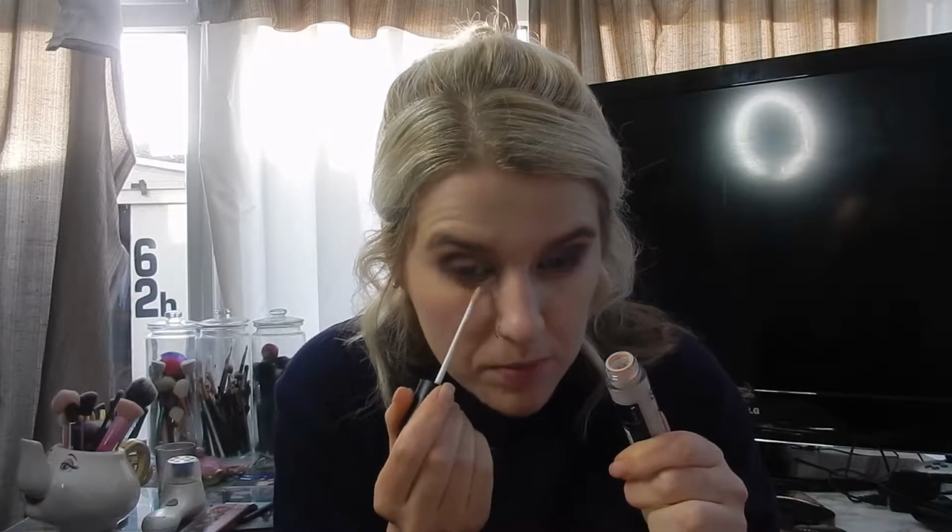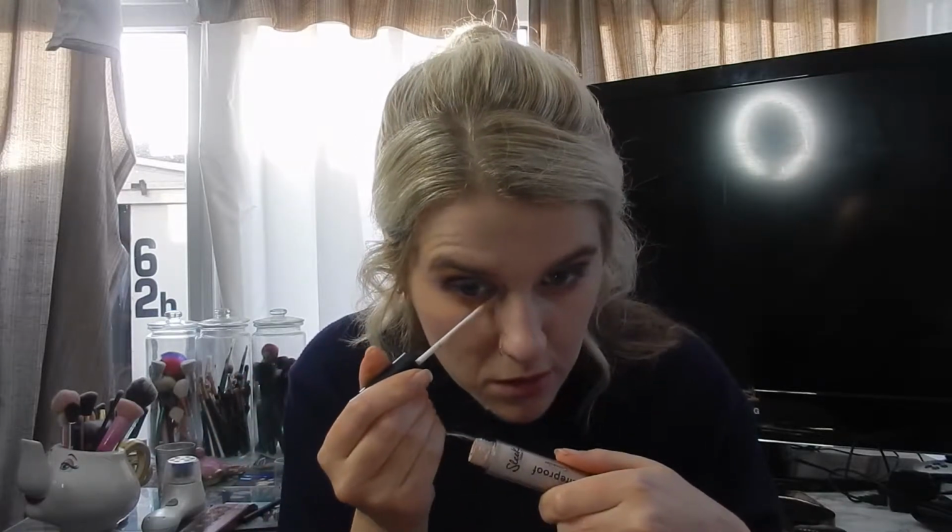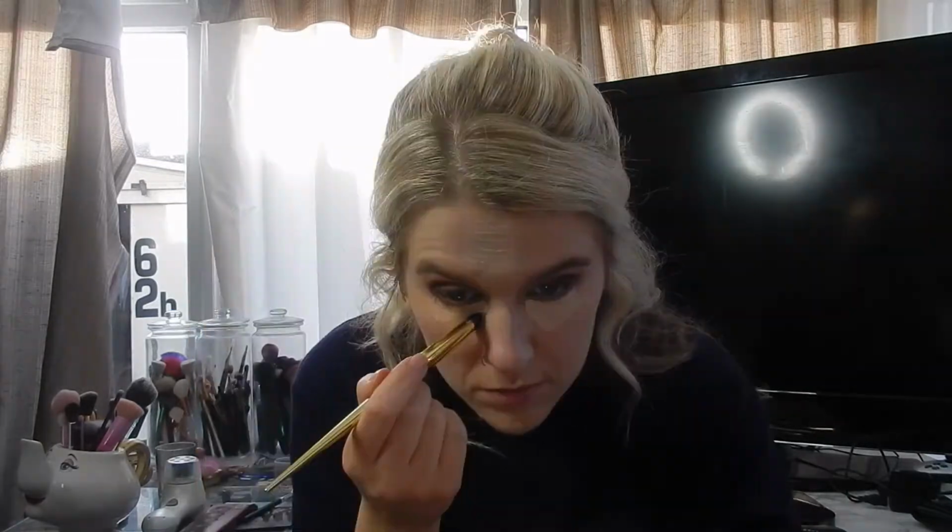I'm just going to take the Sleek Lifeproof Concealer in flat white. I'm going to put that on the under eyes, a little bit down the bridge of the nose, on the chin, and then a little bit on the forehead. Just going to blend that out with a Kat Von D concealer brush.